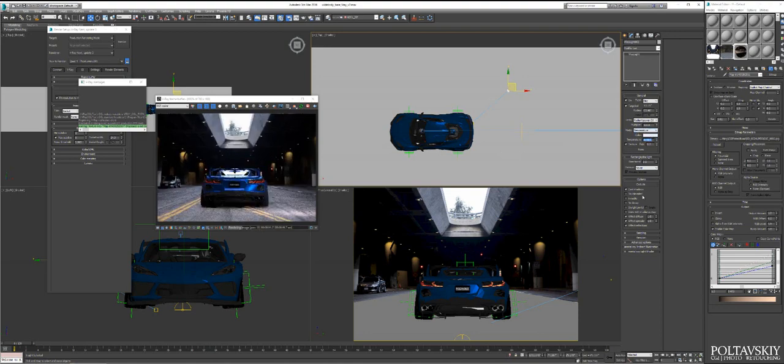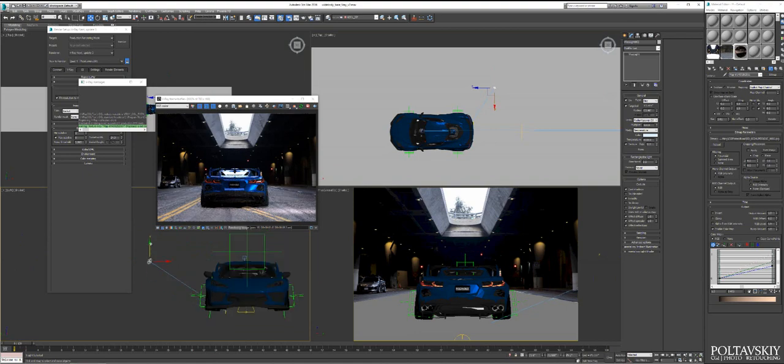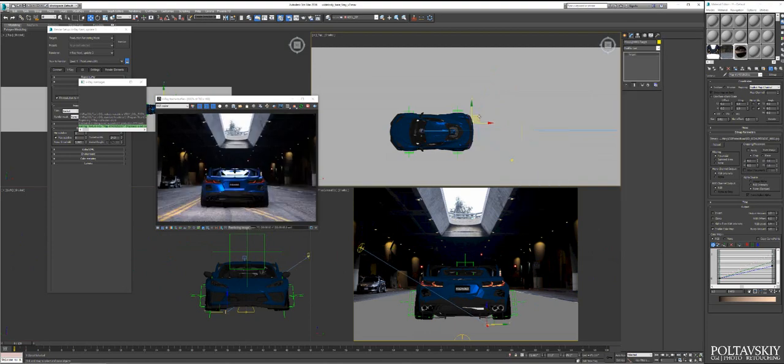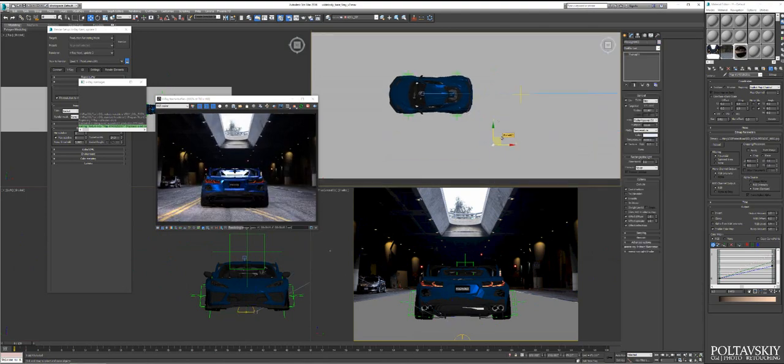So if you don't have it affecting the ground, you're getting these fake lights or additional lights on the car that don't match the backplate. So this is one way of being able to add these elements to your images and also affecting the ground. Now again, the beautiful thing about Corona is they just have a checkbox that says affect shadow catcher, but unfortunately V-Ray does not have that feature. Maybe in the future they will. As of right now, they don't.